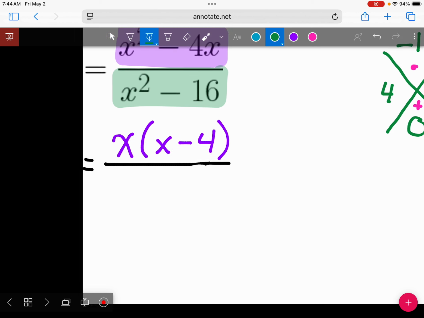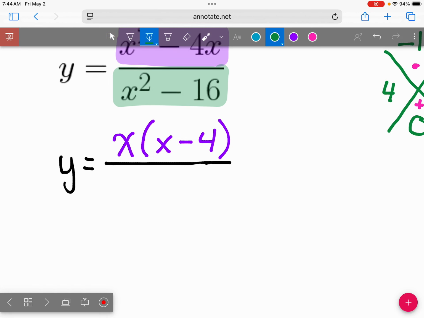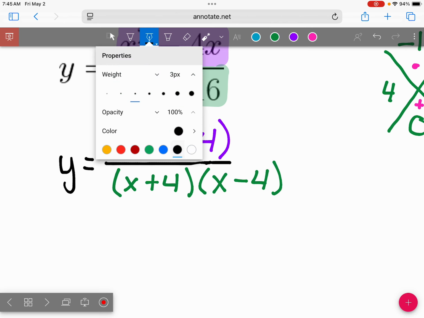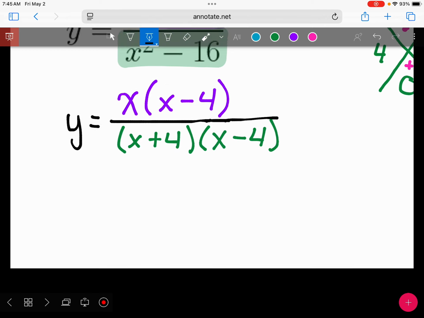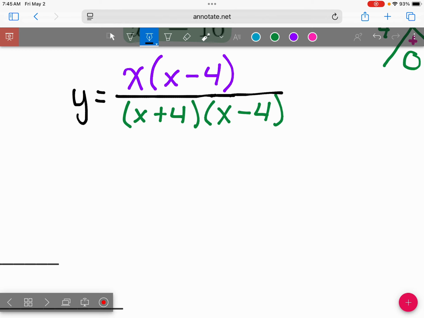Difference of squares. Also known as the difference of squares pattern. Because this is x plus 4 and x minus 4. So you can do that using the x frame, just like we've done for all our other factoring. You can do that by noticing that's x squared and 4 squared, and go with that pattern. But we do need to be able to factor these. Again, I don't care how we factor, just that we factor, though I do need you to show me what you did.